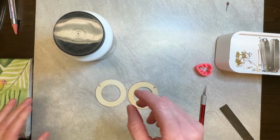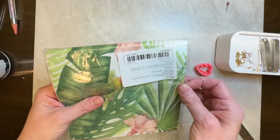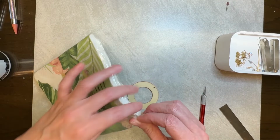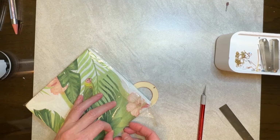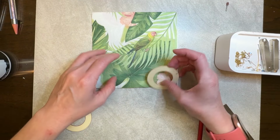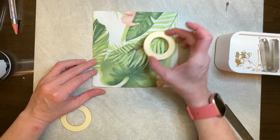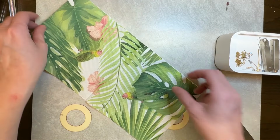The first thing I want to do is show you my napkins. This is what inspired me to do my leaves and the parrots. I just saw these napkins and I thought they were so cute. They really reminded me of like vacation time. And vacation time's coming up, so what a better way than to do earrings. So now I'm just kind of going to lay these and see where exactly I want to cut my pieces out.